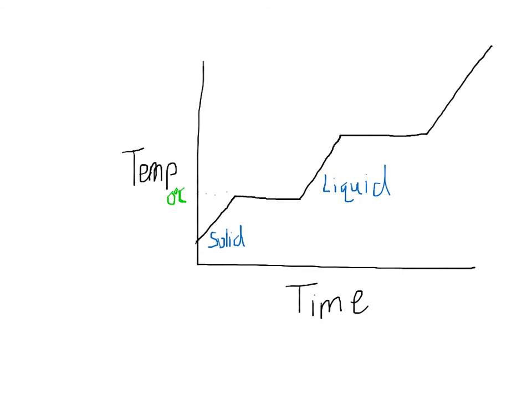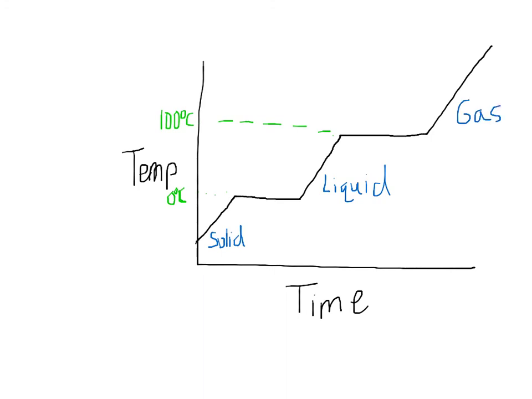And then once again, as time goes by and we're still heating it up, the temperature is increasing. All that heat that we're putting into it is going straight into the water molecules, vibrating them more and more and more until it reaches this temperature, which you can guess what this is going to be. Say that temperature is 100 degrees Celsius. And once again, the heat that we supply is no longer going towards vibrating the liquid water molecules. It's going to break those intermolecular forces in between the molecules so that they can be released and form a gas. So here we have the gas.